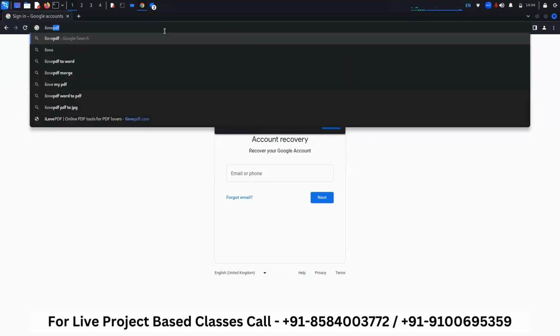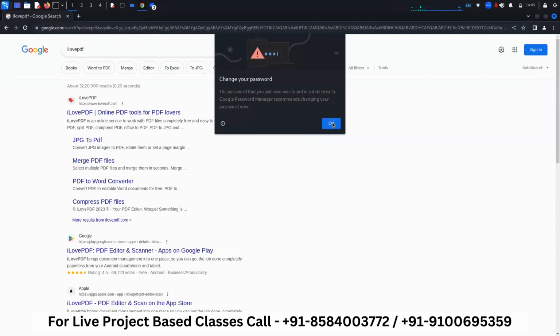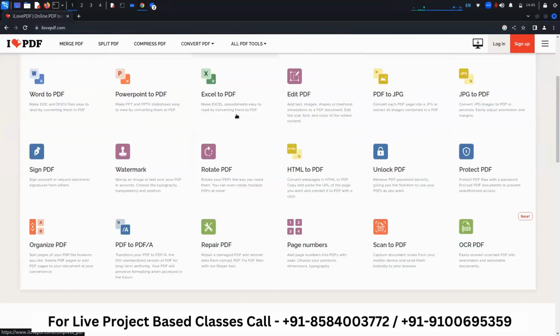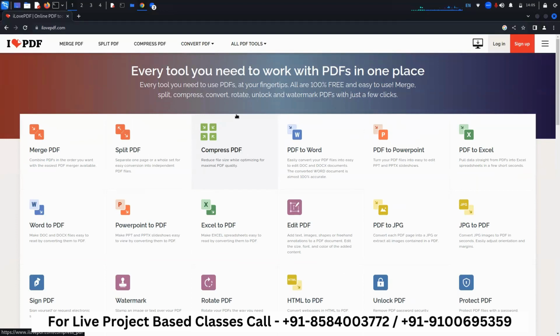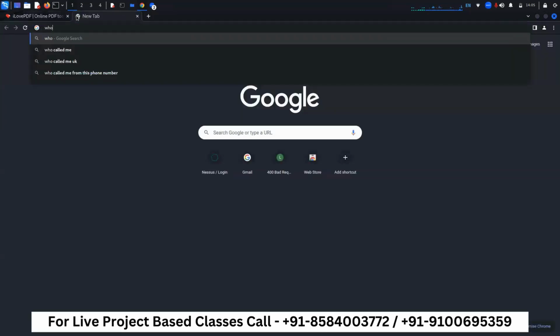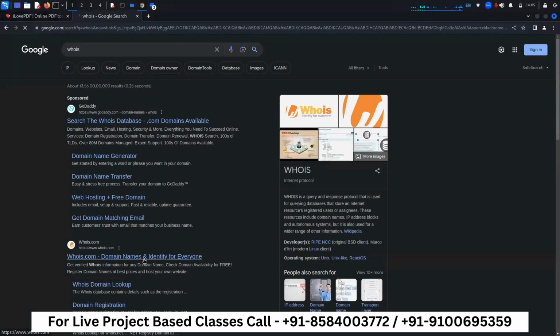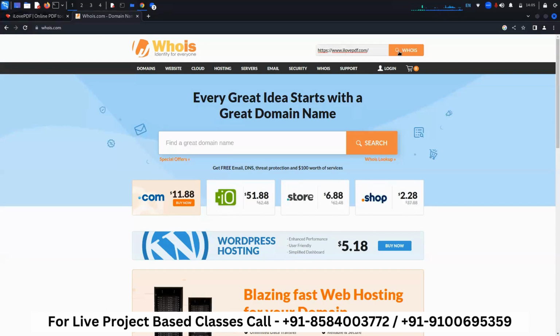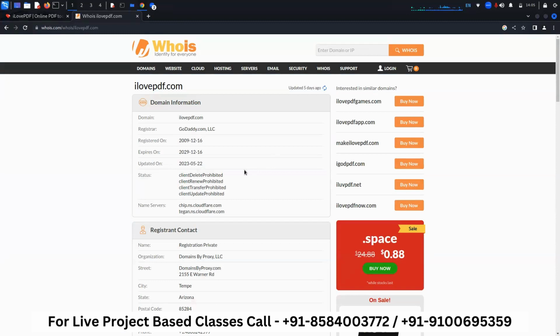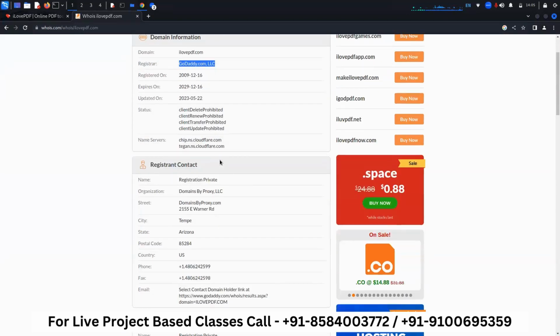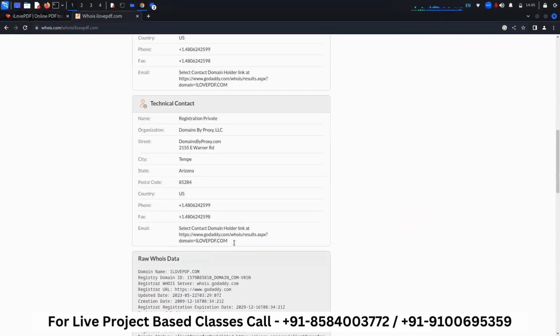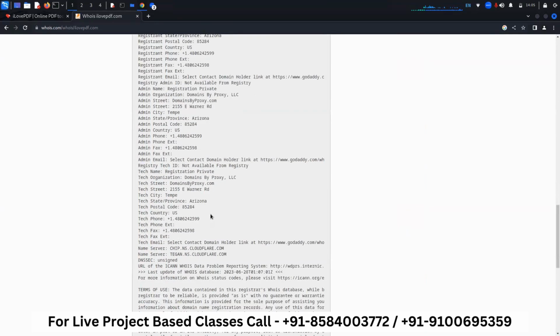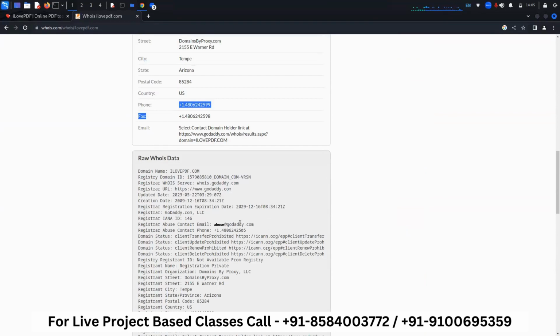So let's say, for example, we have a website like I Love PDF, right? These are just PDF tools and things like that. Well and good. Now, there are two approaches that I can take. I can run tools on my computer that will send requests to this website and then get its IP address and things like that. But why do I want to do all of that when I can get all of the data on a site like this? I can simply go to the site, copy the URL for ilovepdf.com, paste it here, search for it, and I get a lot of information. It's registered under GoDaddy.com. These are the name servers. This is the IP address that is listed. There are mobile numbers associated to it, right? So these are all the things that can be done for a website from the internet itself.